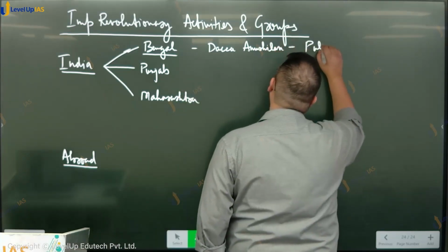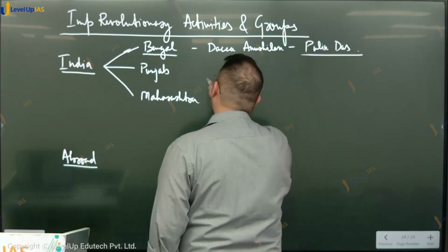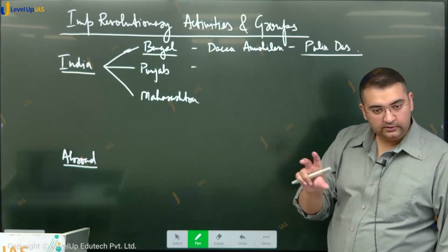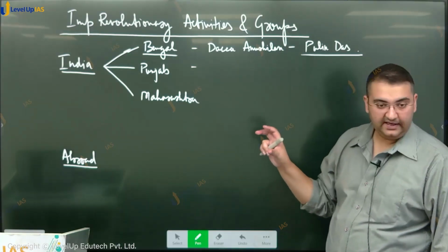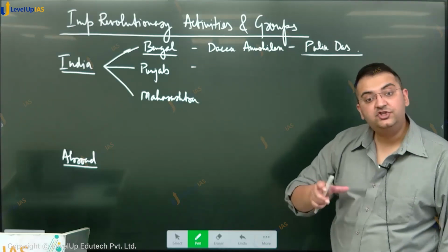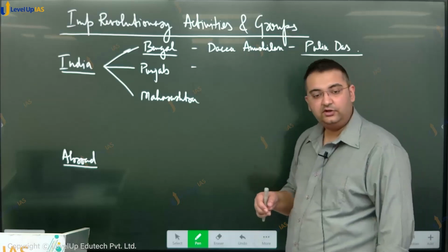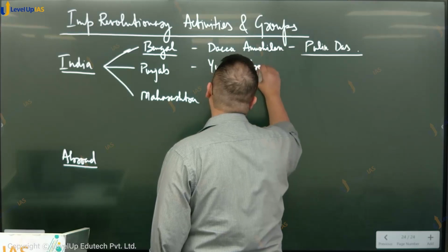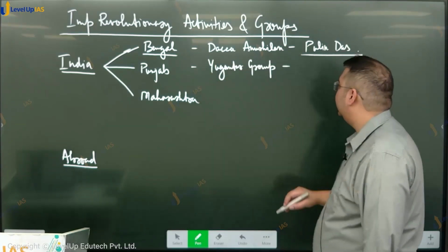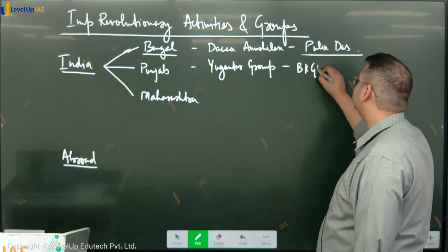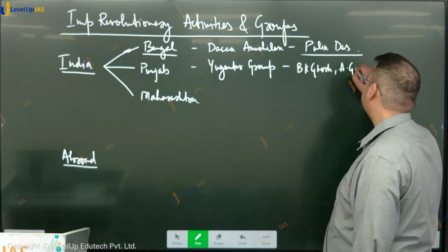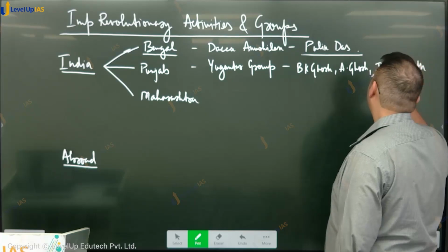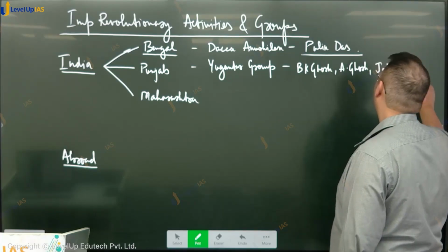led by Pulindas, और जो Calcutta अनुशीलन था, it had two wings, a mainstream wing जो कि revolutionary activity में participate नहीं करता था, and a secret society within it that was organized around a journal that was published by this secret society known as Yugantar. तो Yugantar group, having leaders such as Barendra Kumar Ghosh, his brother Aurobindo Ghosh, and Jatindranath Mukherjee.